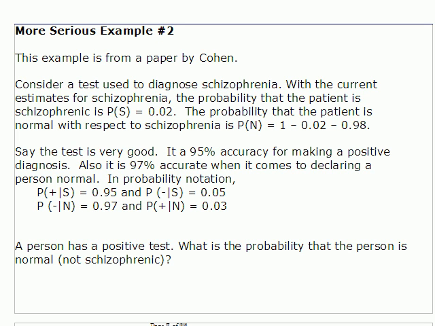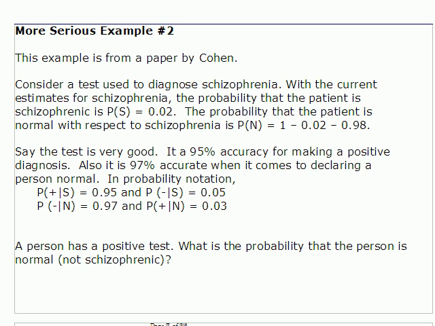This is a more serious example for Bayes' rule than trying to find a loaded die or looking who's buying goats. This example is from a paper by Jacob Cohen, who is a psychologist, and it's a very interesting example. And when you see this error, you realize that this error is made. There's a conceptual error that's going to show up in a minute, and you will see this error made clinically. But now that you have Bayes' rule and these lectures, you won't make this error.